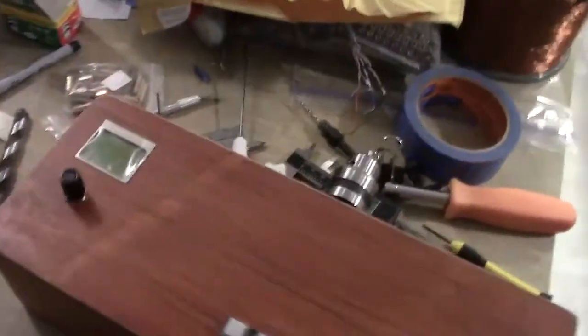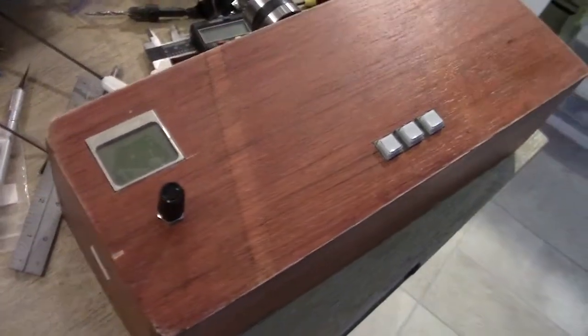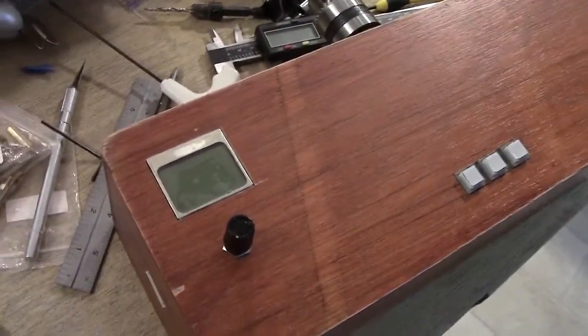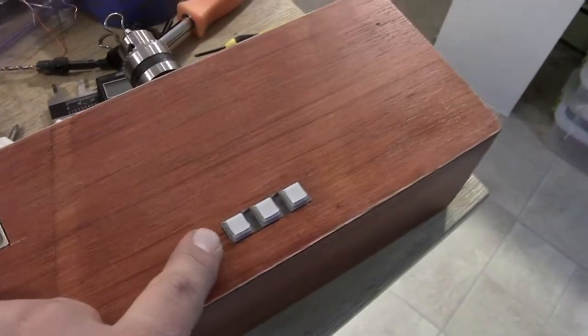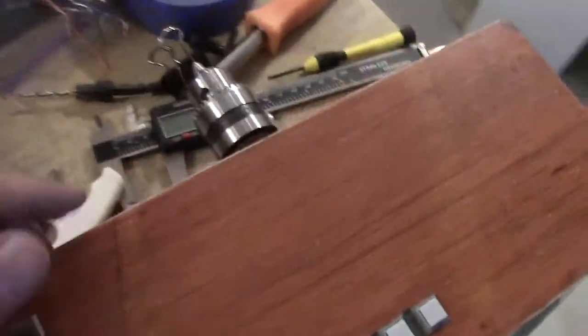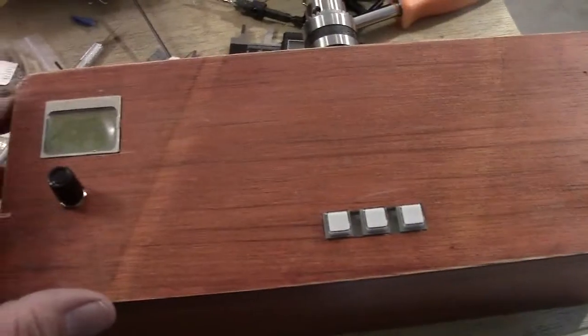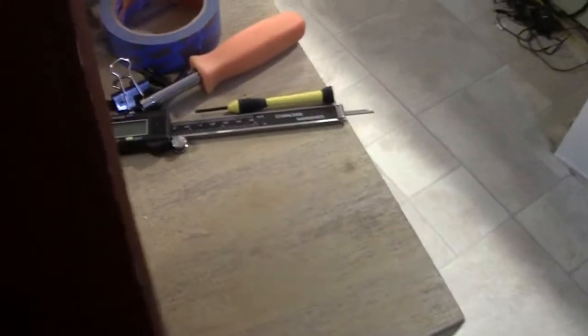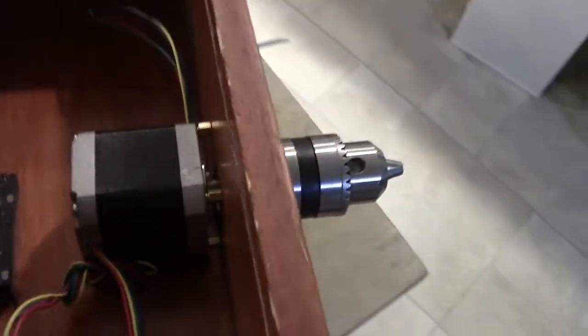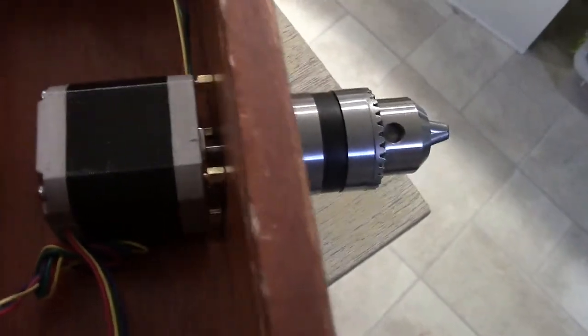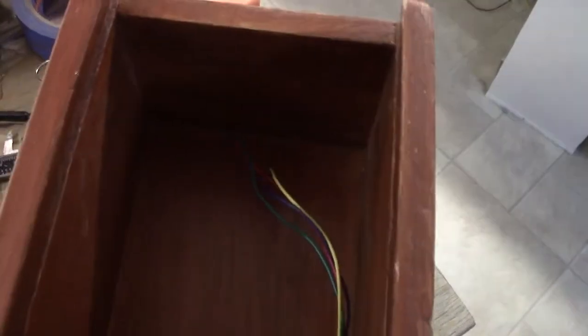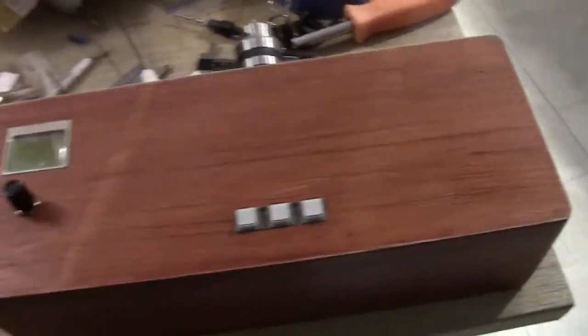My engraver stool is looking pretty good. I have things kind of pressure fit into place. Here's that display square that I cut out and then I cut out a square for these buttons right here. And then I have this stepper motor mounted with the chuck on the back. So everything's kind of just sitting in there. I'll just hot glue it in when I get done. And over here on this side, you can see I had to put some spacers in there, set the motor off, but that's all worked out fine. So I'll just mount the Arduino mini in here and the EZ driver, write a little piece of code. And we will be done.